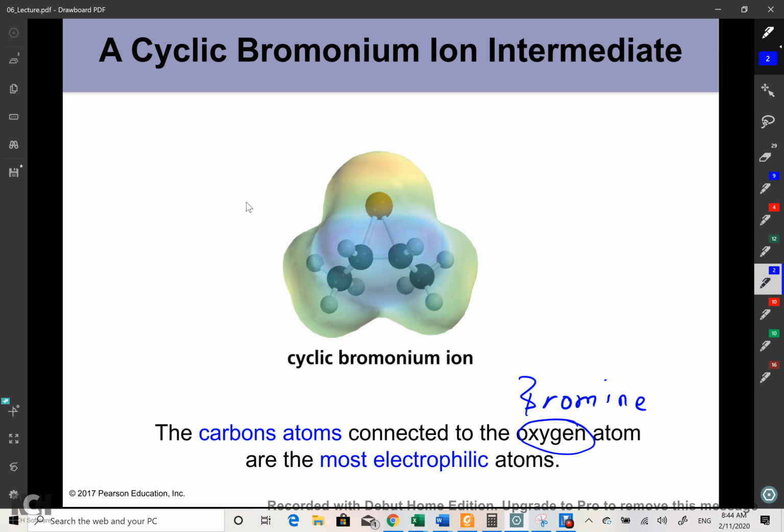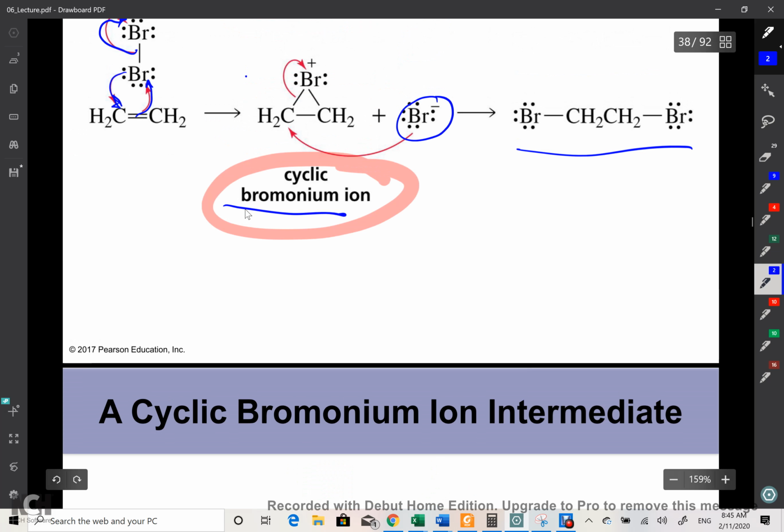This is a little bit of electrostatic potential. This is just a fancy way of representing the bromonium ion. Remember that in this diagram, the red region represents electron rich and the blue zone represents electron deficient. In this molecule, the carbon atoms to which the bromine is connected are the most electrophilic, the ones with the blue region. If you have any nucleophile, it will easily attack those carbons and open up the ring, which is the second step of that mechanism. The nucleophile can attack this carbon or that carbon. In this case, those carbons are exactly the same, so it can attack either one.